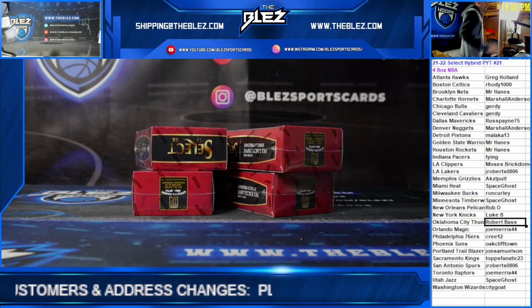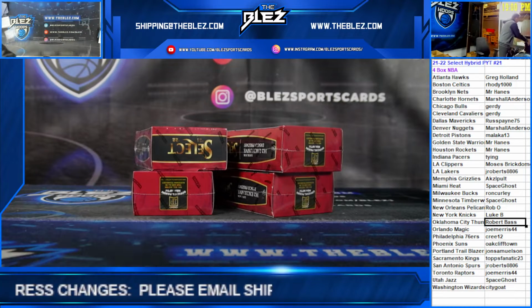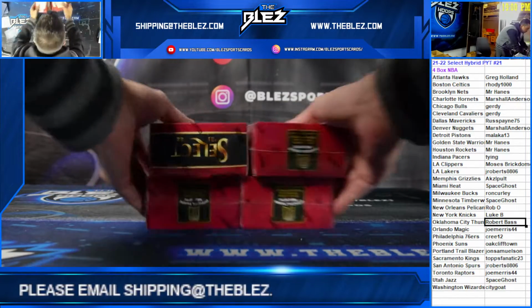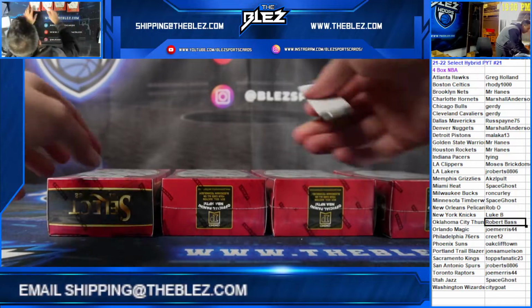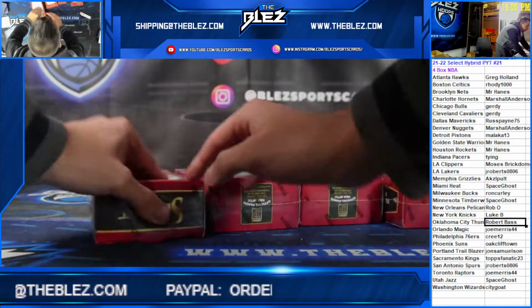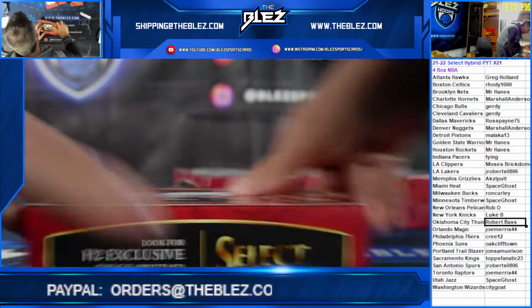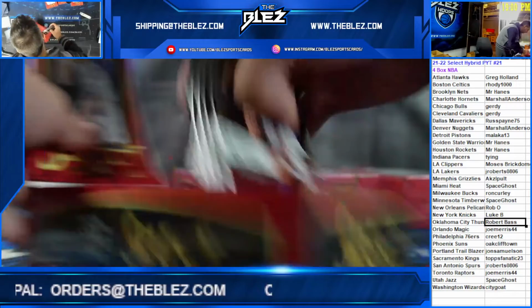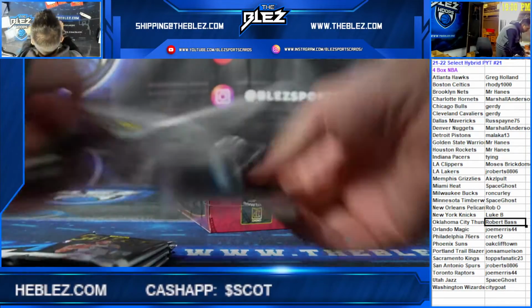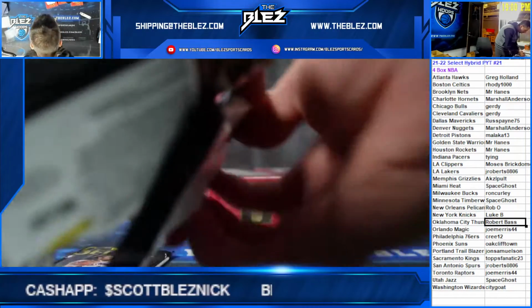This is Select Hybrid 4 Box PYT 21. Thank you for filling this. See some black, some gold, some green.